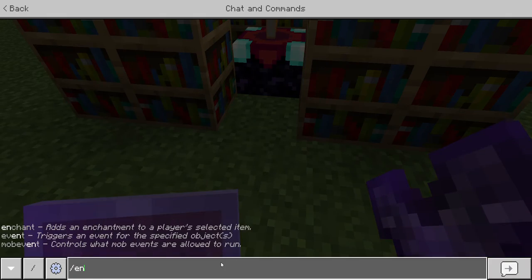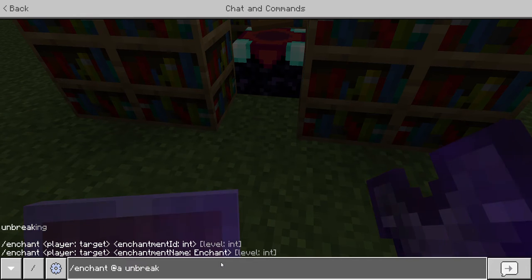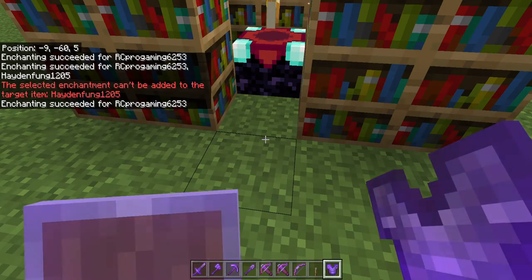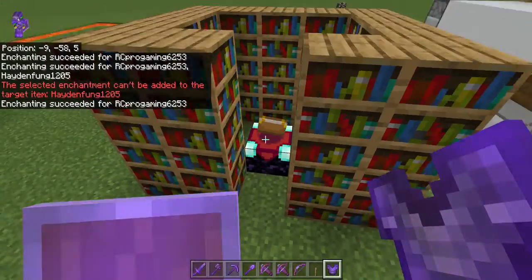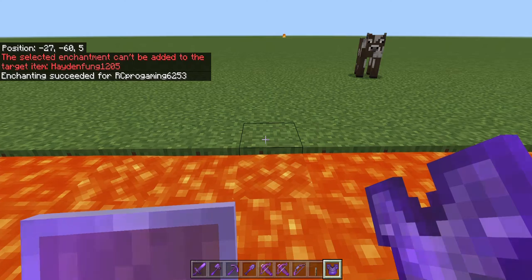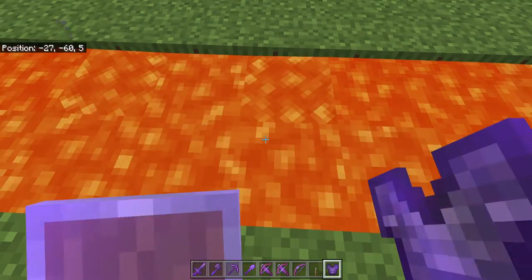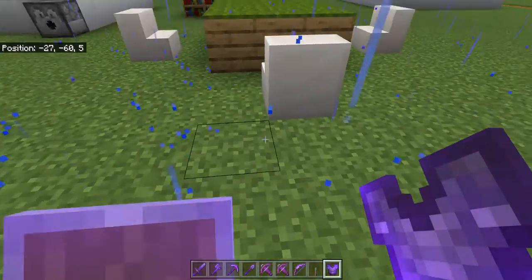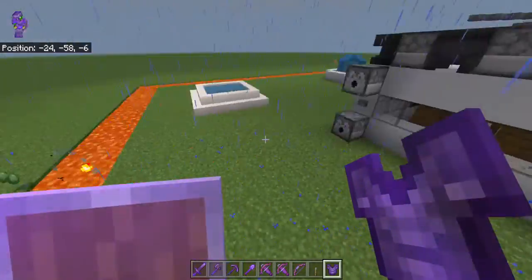Slash enchant at A, B-R-E-A-T-I-N-G, unbreaking free the levels you want. Boom. And the lava chest plate? Well, this is another chest plate. Boom, bye-bye. Wait. Oh, I forgot. Netherite thing doesn't burn in lava. Pretty much, but I know.